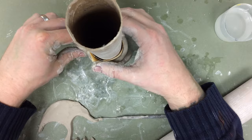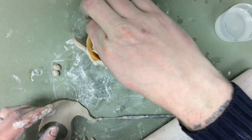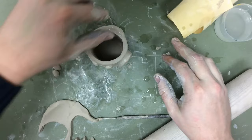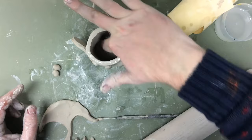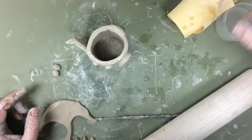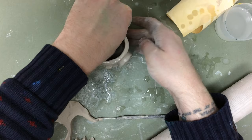Now I can take out the cardboard tube first, and then take out the rolled up paper. I want to give it one last look — smooth over cracks and make sure that everything is the best it possibly can be in terms of the texture. Make sure everything is well attached on the inside as well as the outside, and smooth over that seam as best I can. But that's sort of the basics. Thanks.